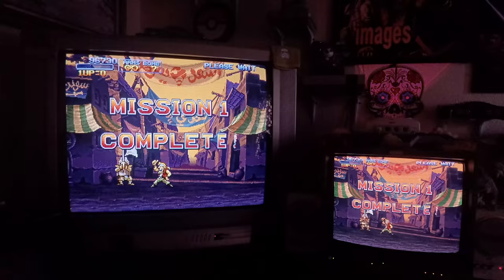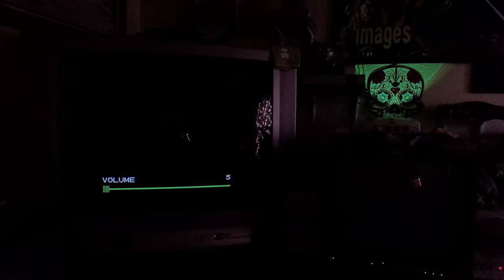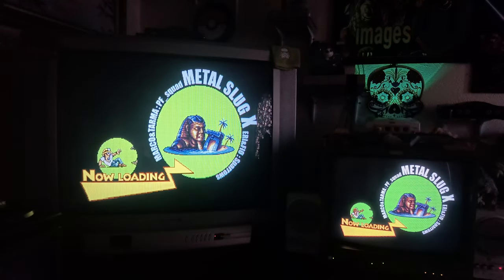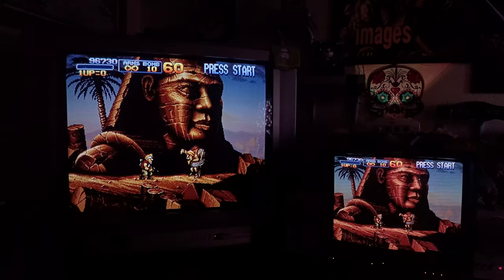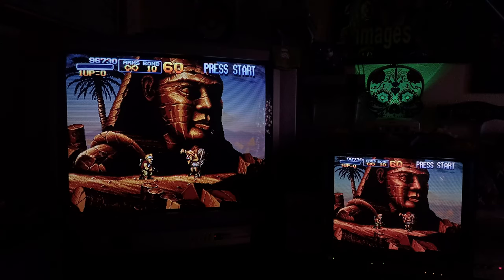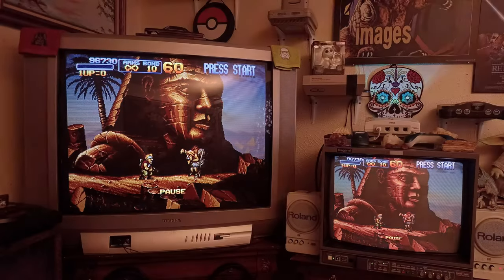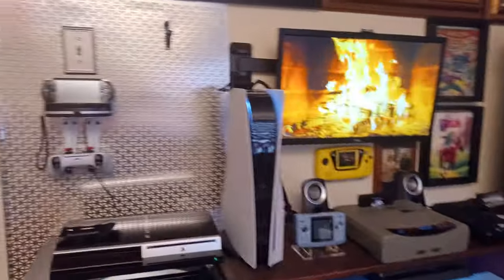Mission's complete. If you need more proof that, hey, you should throw some custom firmware on the PS3, I mean, come on now. There's nothing else you need to do. You just need to go get you one, throw on that custom firmware, and use it to the full extreme, because you can go out there and put that RetroArch, and when you put RetroArch, then you'll be able to play Super Nintendo, Sega Genesis, all them, everything.